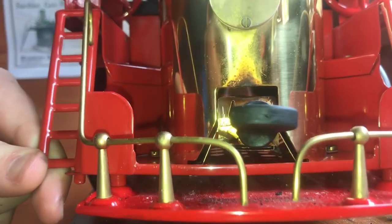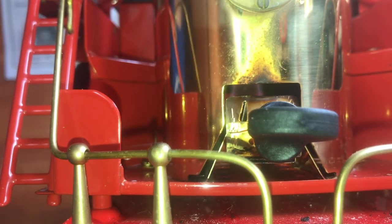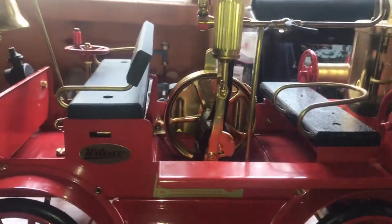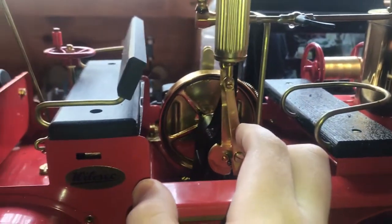So there we go, it is lit now. Fingers crossed we'll finally get some steam, because this thing is taking ages. Right then. I'm going to try and start. Get full steam. Just turn it like that. I'll just turn it by the rod. And then go, you can hear the sounds of the exhaust.